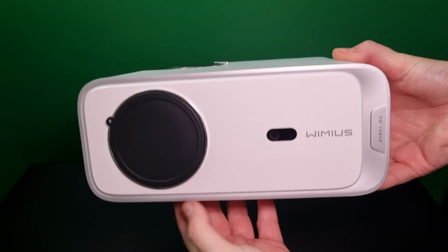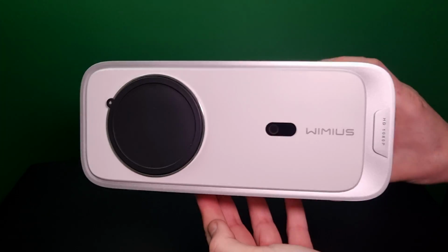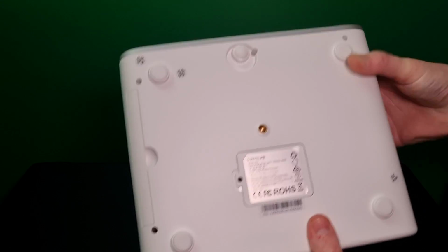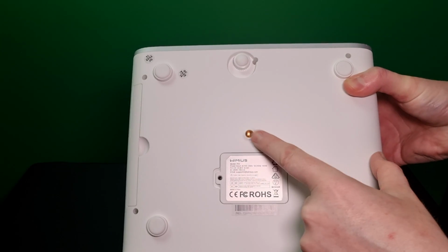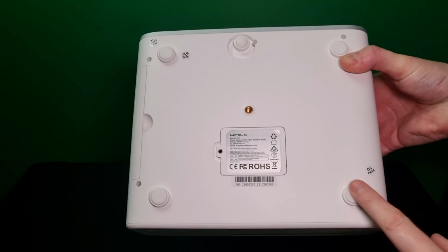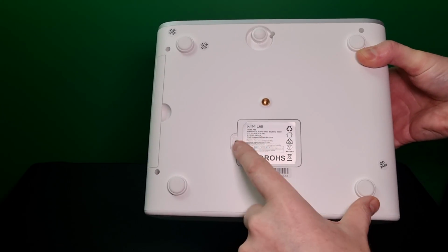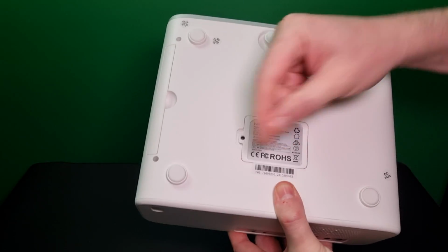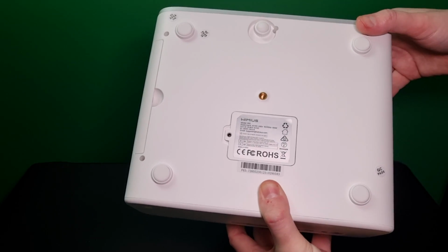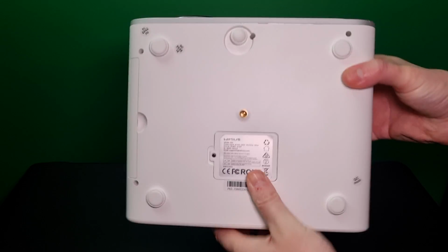The styling looks nice and simple, yet still has a modern appearance. On the bottom of the machine we have your tripod mount for mounting the projector, and your 4 rubber feet. And this little door is where you clean the LCD, so you lift it off, put in your lens swab, clear the dust and put it back. It's a very simple process.